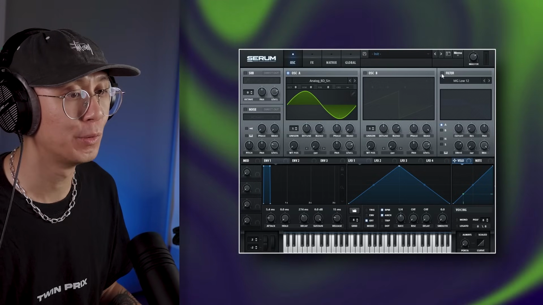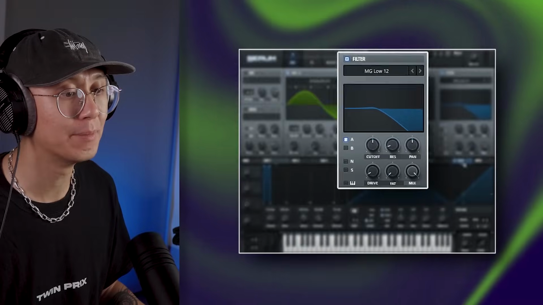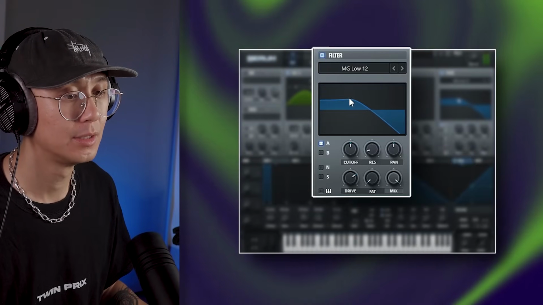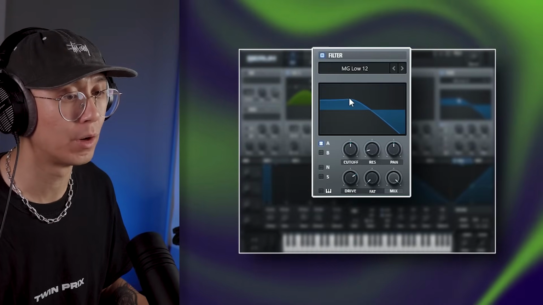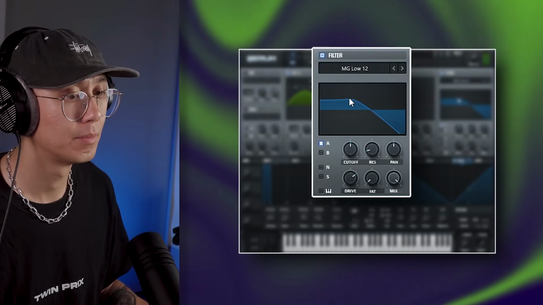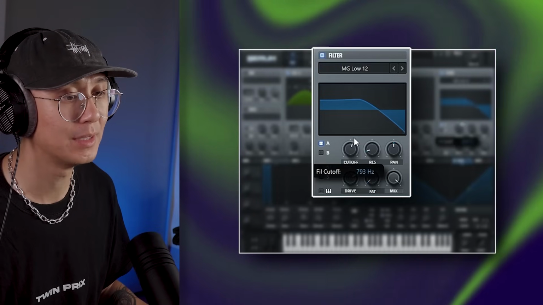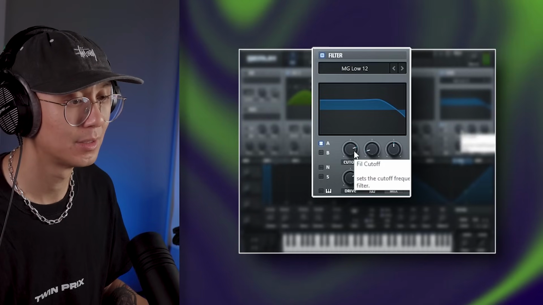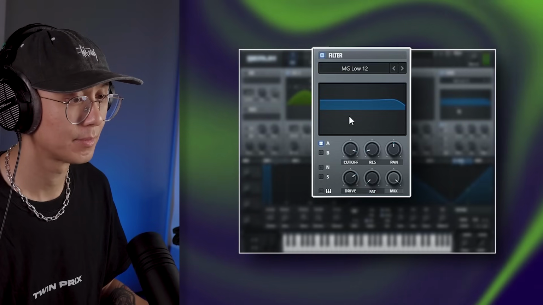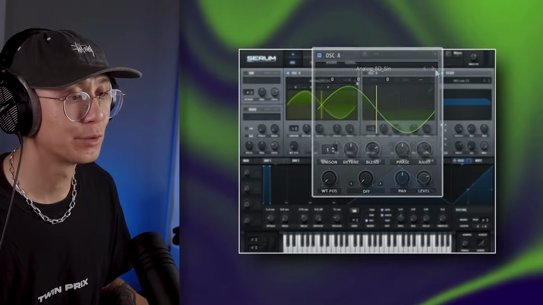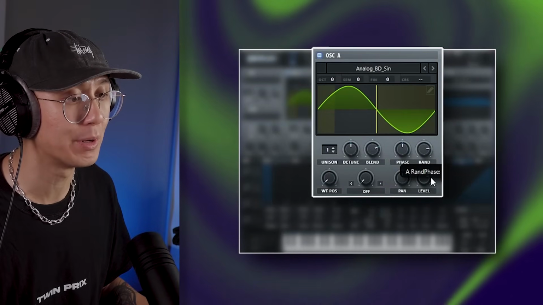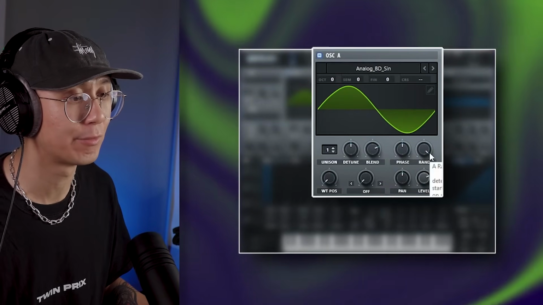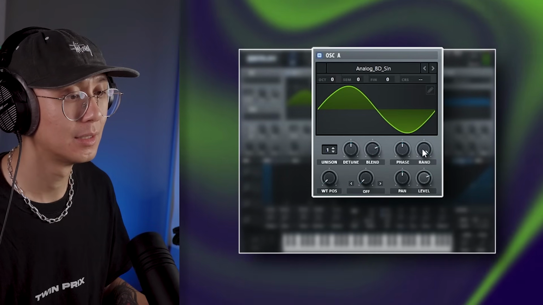And I'm sending this to the filter and I'm increasing the drive. This just makes it sound more audible and warm. The cutoff can be left alone because there's pretty much no high frequencies on a sine wave. Now make sure this random knob is set all the way to 0%. Otherwise you may get some clicking with random phasing.